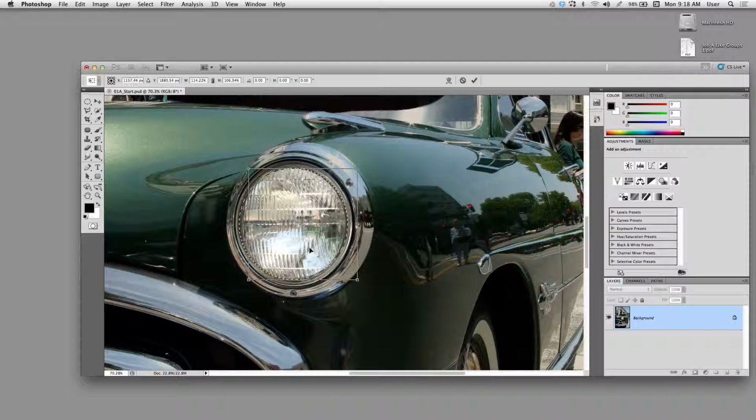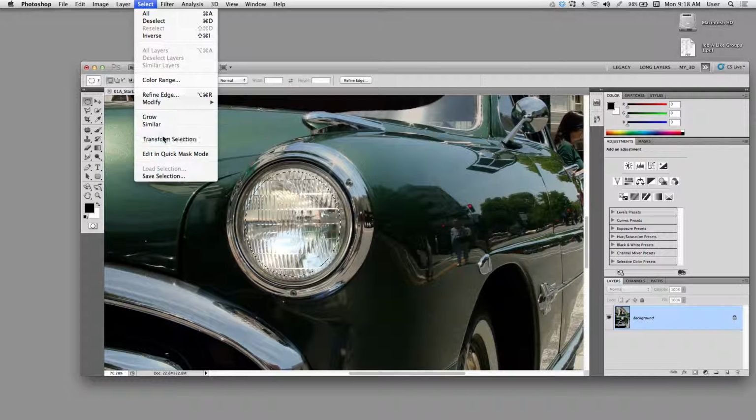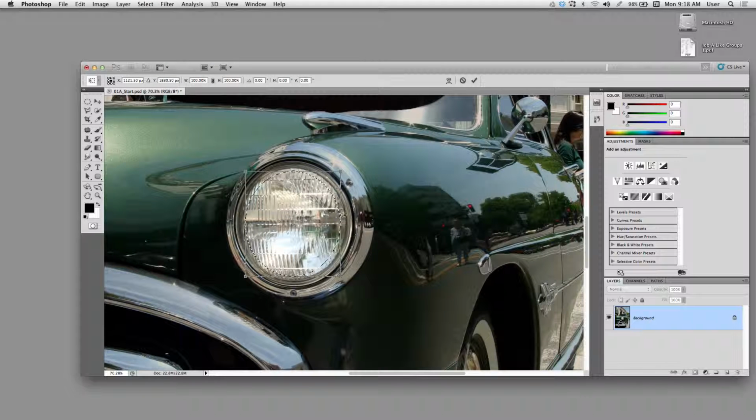You can also move it to reposition that selection. Be careful to avoid the reference point right here. You never want to move an object by this little reference point. This is the point around which things rotate. So I'm going to press Escape, select Transform Selection, and do it once again. Grab that bounding box and reposition to taste.